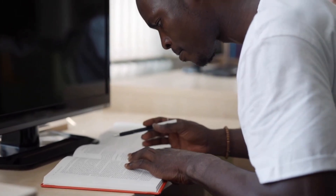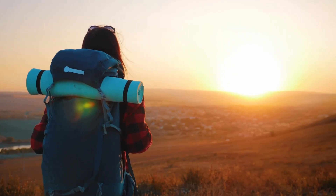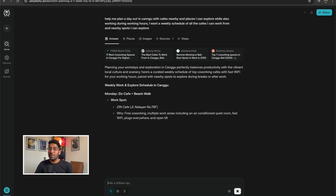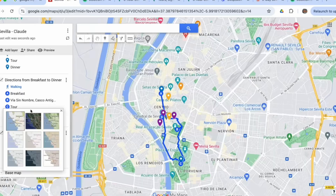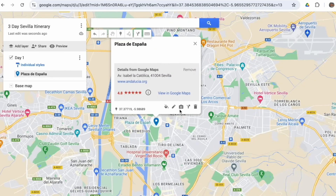Summarizing long articles and PDFs is something I really use ChatGPT for. For designing, I used ChatGPT to help plan this room — where to put the bookshelf, what posters to use — and it helped like an interior designer, giving me a basic structure of ideas to build on. For trip planning, I asked ChatGPT to recommend cafes to work from and co-working spaces near the spots I wanted to explore. This kind of research done manually takes a lot of cognitive load and time.